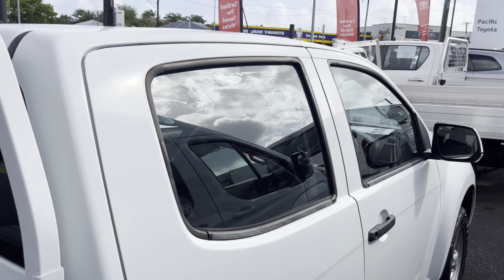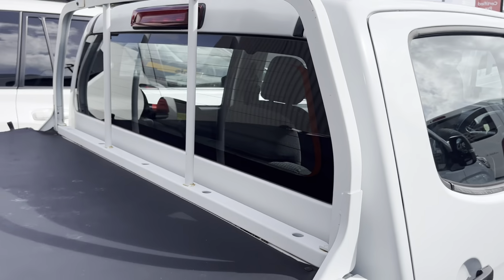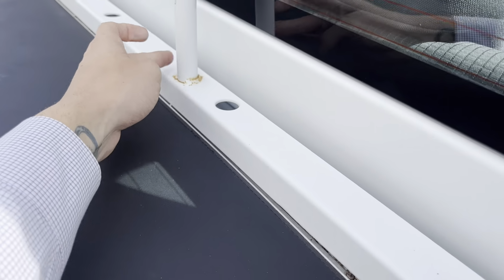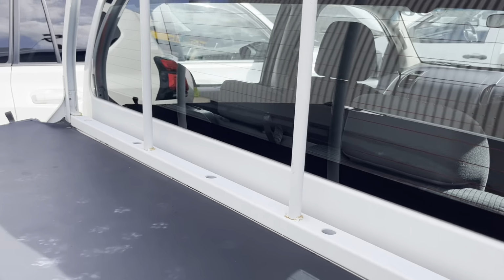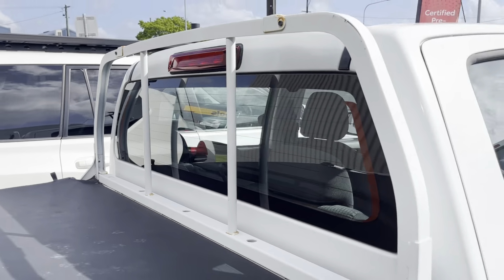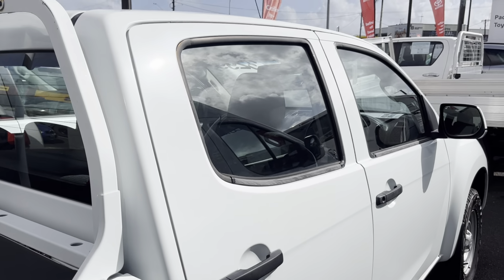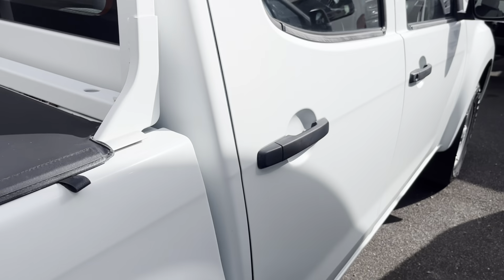All right, coming back here again, I will go just up through here. I'll just go through the back of this headboard first. So there's just a little bit of light surface rust there. Obviously nothing major, which they can have that brush touched as well, or I guess they can have a look at trying to grind that or anything, but that's completely up to you. It's not a major concern just being on that headboard, because obviously that does detach as well.